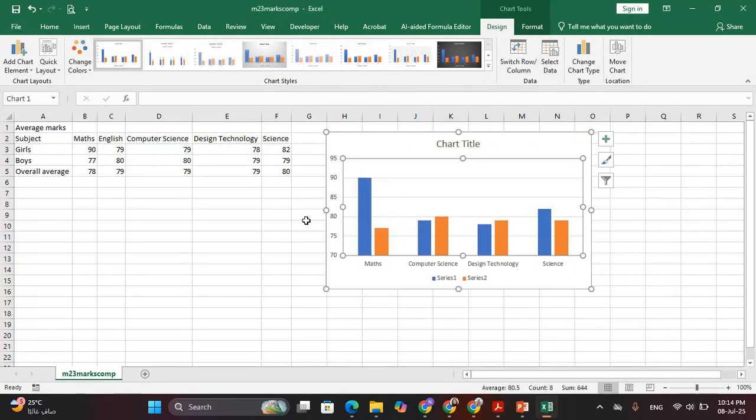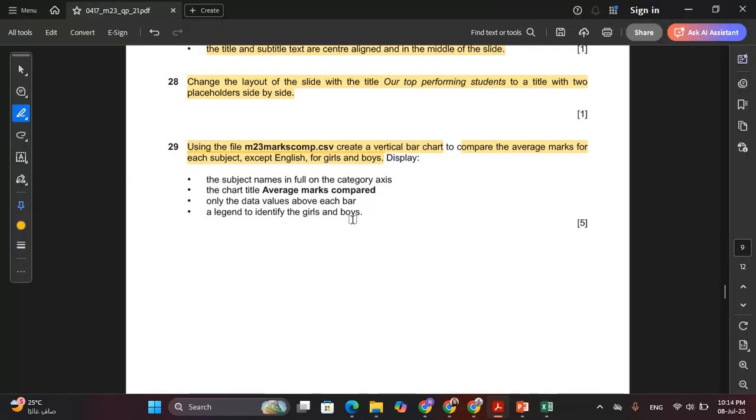So simply, guys, if you don't want to include with your selection the titles, you can just change them in this way. Right-click on the chart in any position, then go to Select Data and Edit, and highlight the names of the subjects so that they are included on the category axis, okay? I just wanted to show you how to solve this problem if you face it later on while you are doing a paper, solving an exam, and whatever.